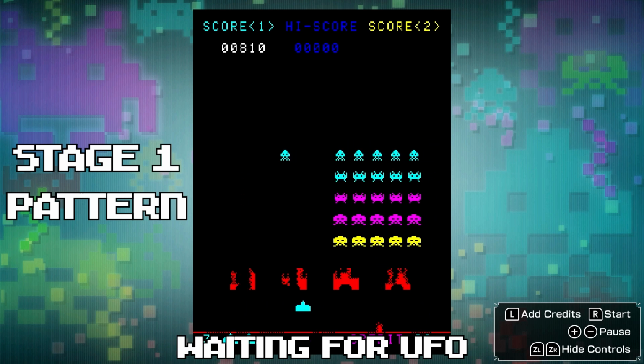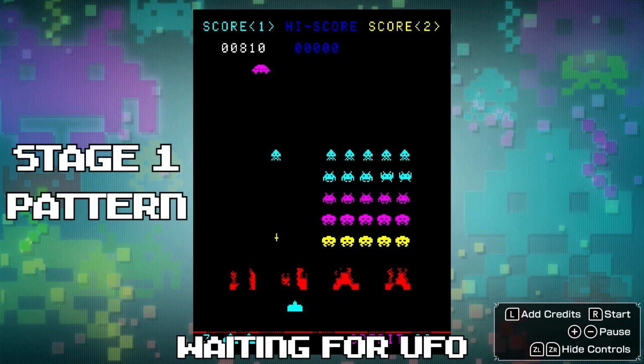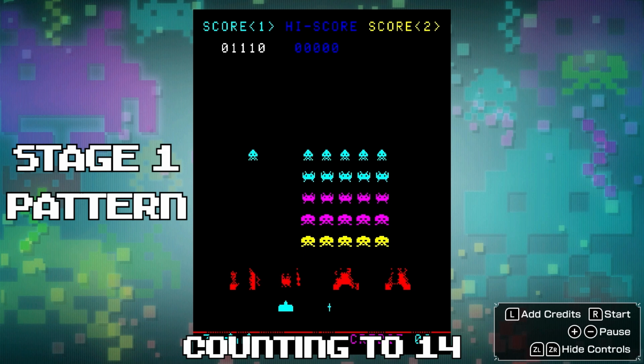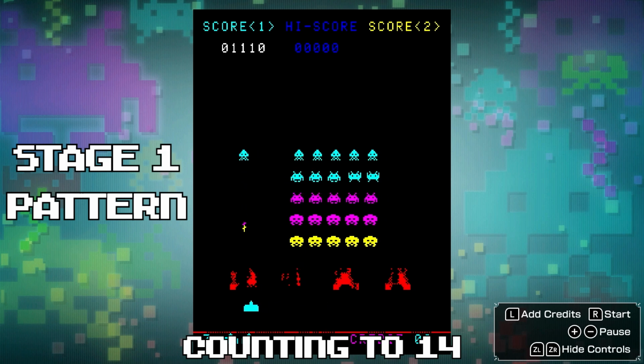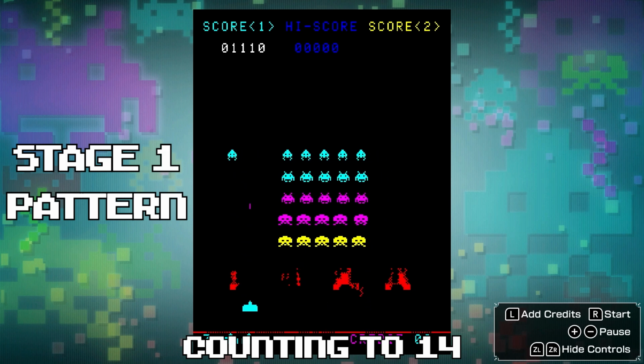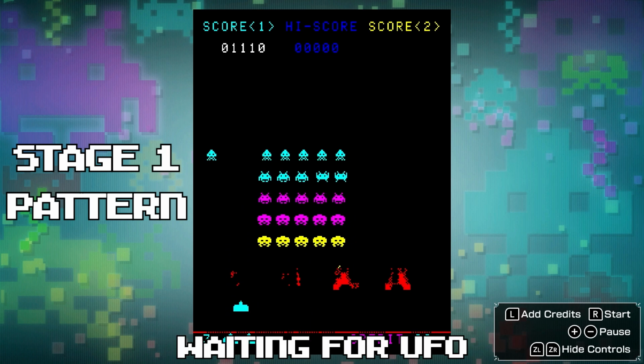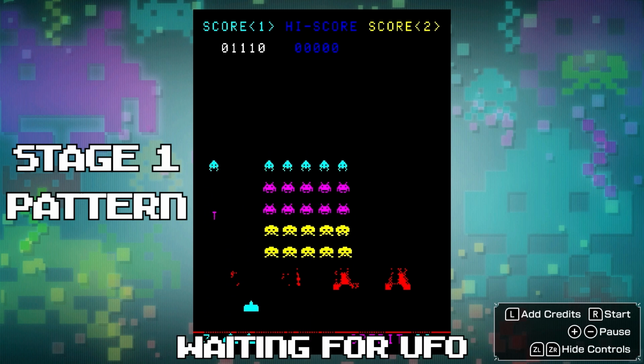I've reached 14, so now I shoot the next UFO, and another 300 points. I'm stopping here and not shooting any invaders until later. I'm just using my shots to clear away the barricades, because now we have big enough gaps in between the invaders to where they're not going to hit us unless we get really careless.